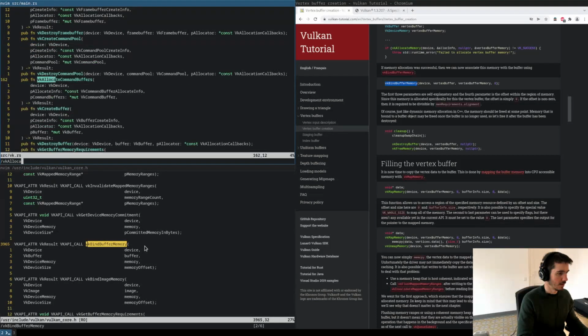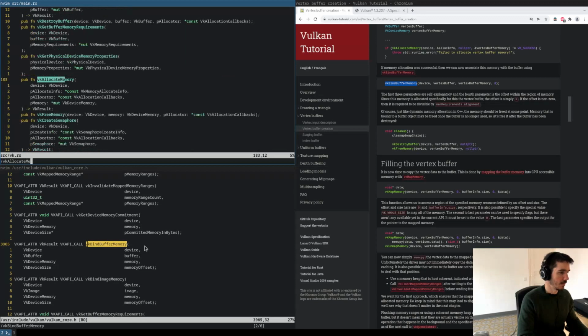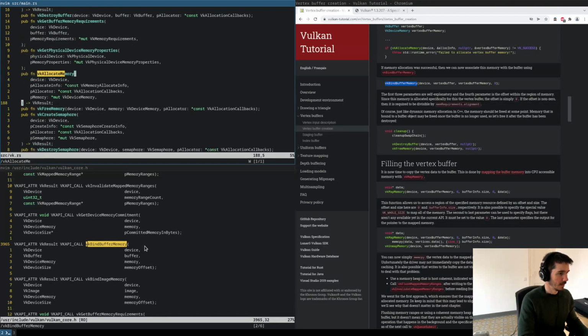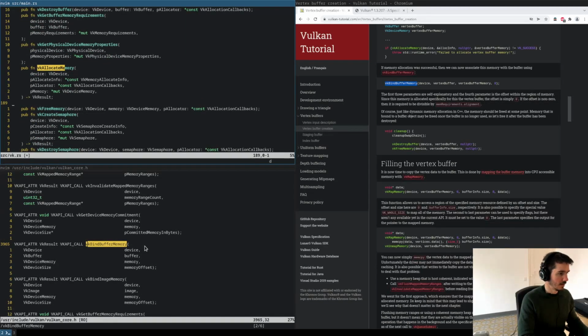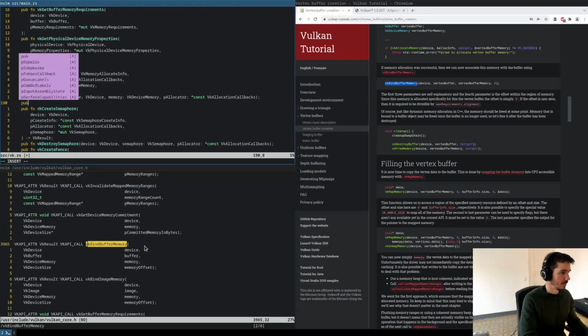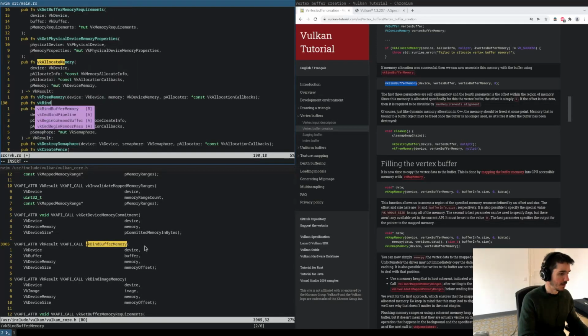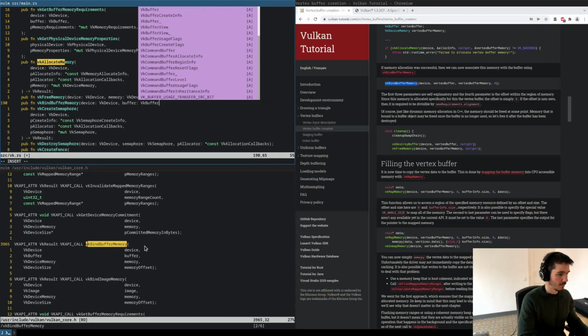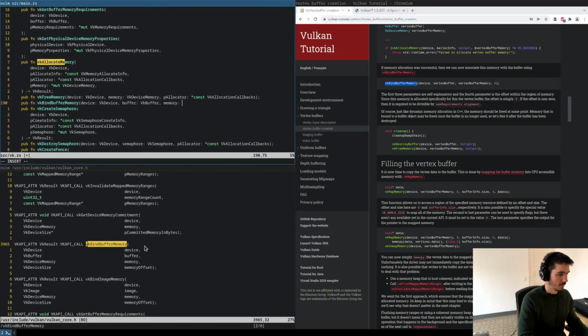Okay, allocate memory, and after free, vkBindBufferMemory. Right, the last parameter is the device size.